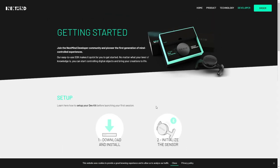So let's go ahead and get this thing set up because I am dying to play with it. So in the quick start guide, it tells me to go to next-mind.com/start, which in essence actually just brings me to the developer tab here of NextMind's homepage. So on the developer tab here, obviously at the top, they're going to encourage you to get involved with the developer community and check out the SDK. I do recommend getting involved with their developer communities if you are going to develop for this. That way you have people to bounce ideas off of and everybody can help solve each other's problems.